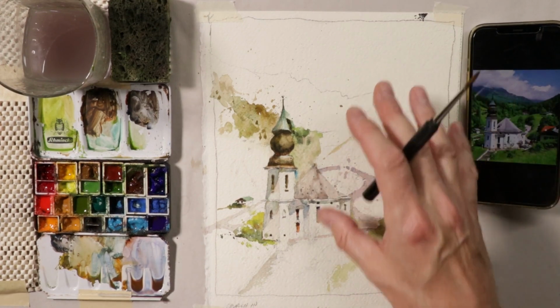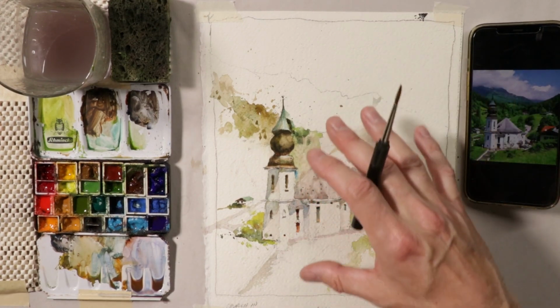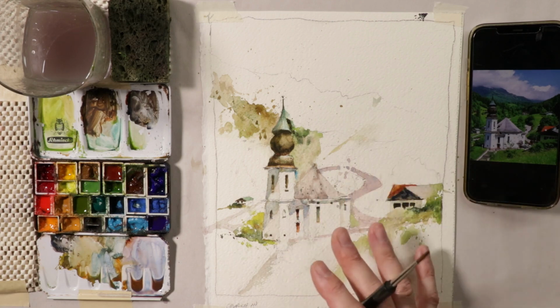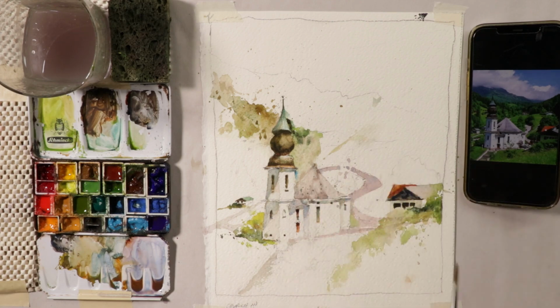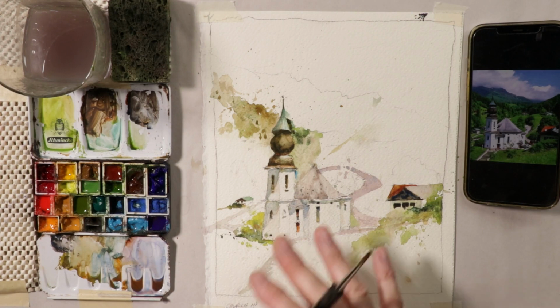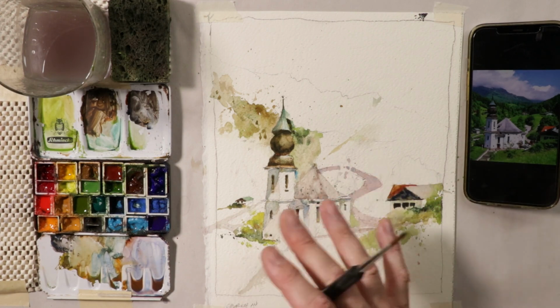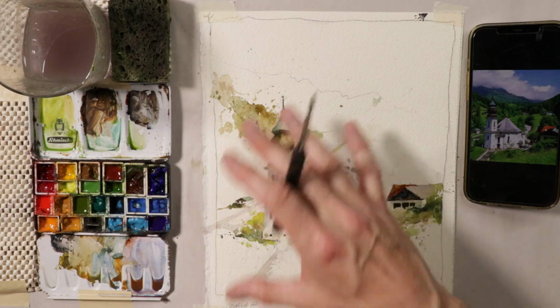So I guess what I'm saying is let's just keep going slowly and carefully and adding more things to this, but really slowly, and think through what we're going to do and keep stepping back and looking at it too and saying, is that going to be enough for it to look good? So you'll be the judge, you're the artist, you're going to judge and look at this as we go now and finish up. And of course you can do a little more. You can add things if you want to do more than I do.